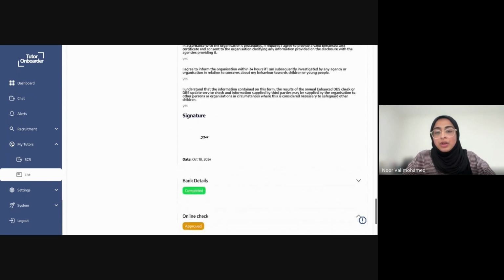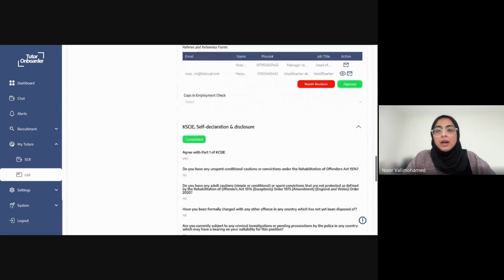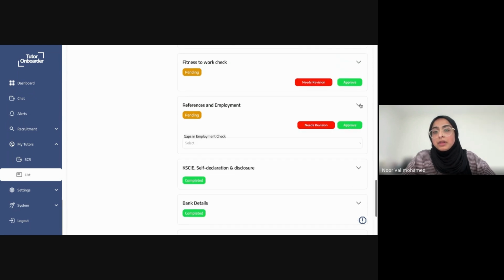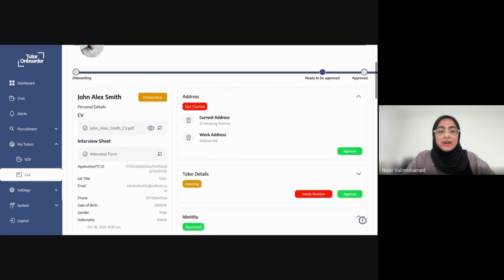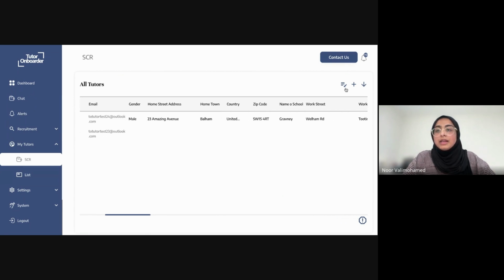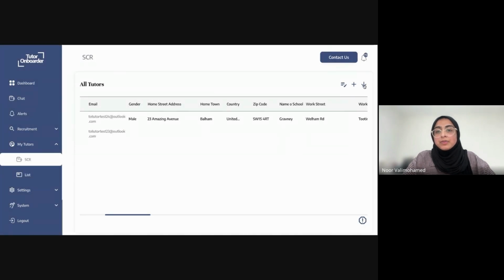We will be adding a link for the online check where we will show you how to conduct an online check. It doesn't take very long at all. So we will provide you with some resources where we feel like it would be useful, but that's pretty much it. And then all of that information gets fed into the SCR, which you can view over here. All that information will get fed into here, and then you can easily view which fields you want to view, as well as export the information, and it exports as a CSV, sorry. And that's pretty much it.